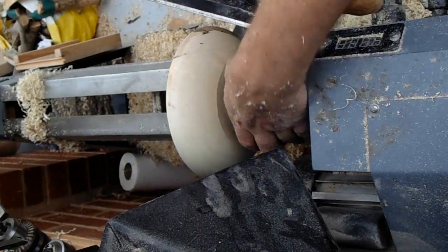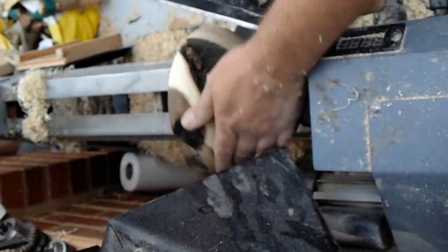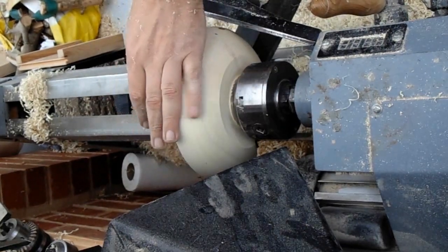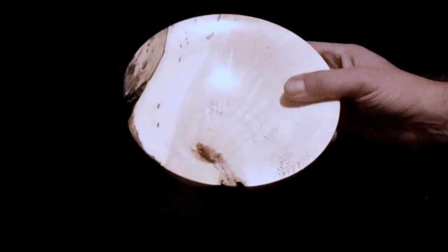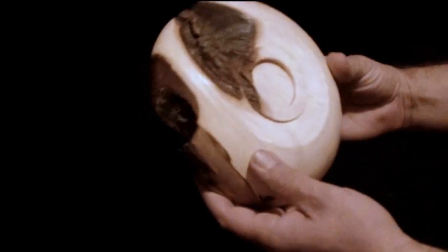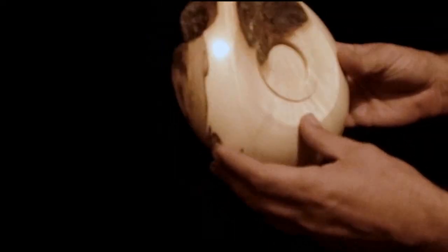Well, I think I've made the right decision there. I'm going to have a bit of work to do on the centre because I'm not prepared to take the chuck and the tool right up together. But I'm liking how that's working a lot more than I did last night. I think it's time to sand this up and see what we've got. Very pleased with the way this turned out — it's always a bit of a gamble when you're designing with the wood. The decision to follow through on the back and lose most of the bark, although I originally intended to keep most of it, I think was the right call. I really like the way it's turned out — the contrast between the sharp edges of the turning and the natural edge works really well. Pleased with that.